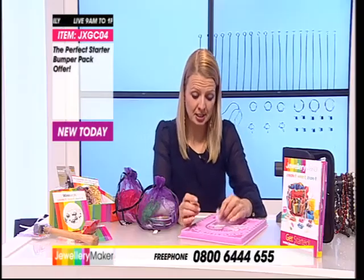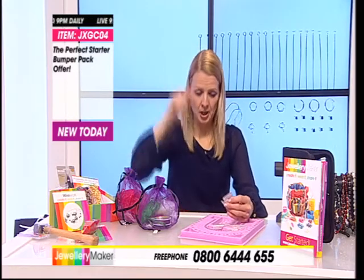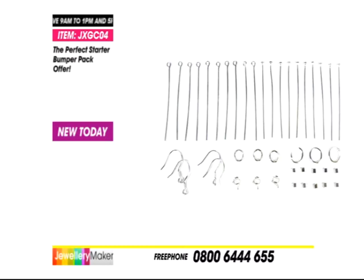You are also going to get eye pins, which are exactly what you would expect, a pin with an eye at the top. You're also going to get jump rings. You're going to get crimp beads, those are little mini tubes that work as fastenings. And you're also going to get bolt ring clasps and your shepherd hooks. All sterling silver. That's 92.5% pure silver.